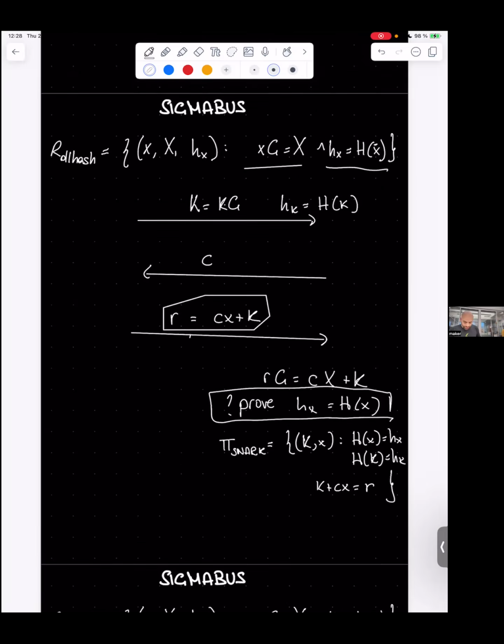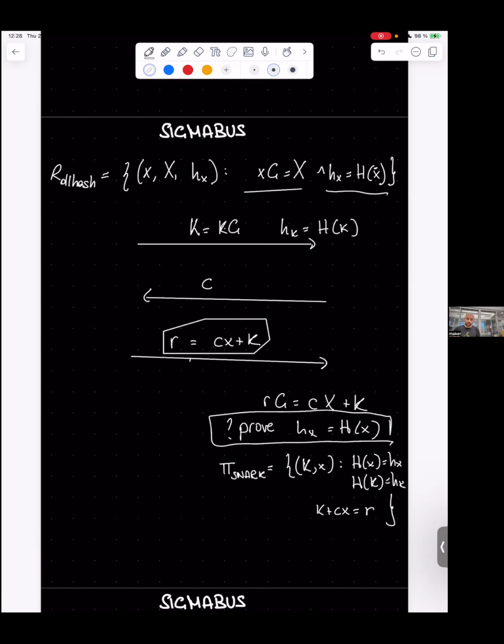What is happening here? I'm having a Schnorr proof that is made outside of the Schnorr circuit. If I'm thinking about programming this in a language that has gadgets for hash functions, then in a separate zero knowledge proof, I will prove the relation only over the fields, which I know how to do efficiently with arithmetic circuits, and that I know the two hash preimages of the commitment and of the secret key. Again, the cool thing here is that I do not have to write in the circuit how to do the public key operation.